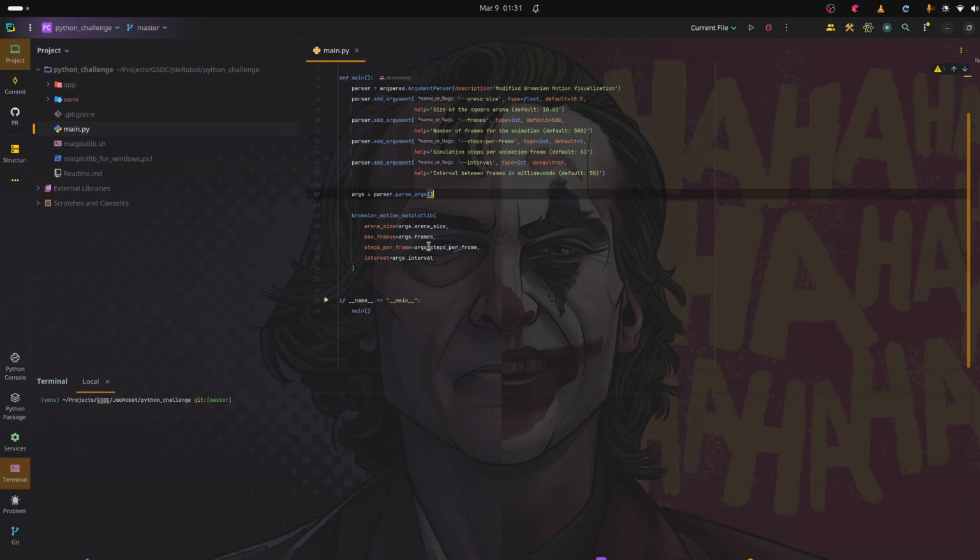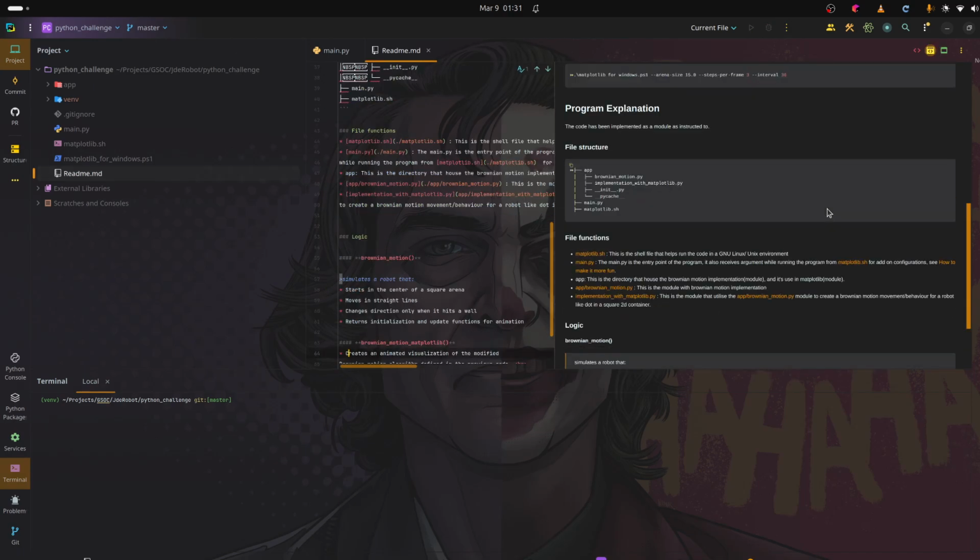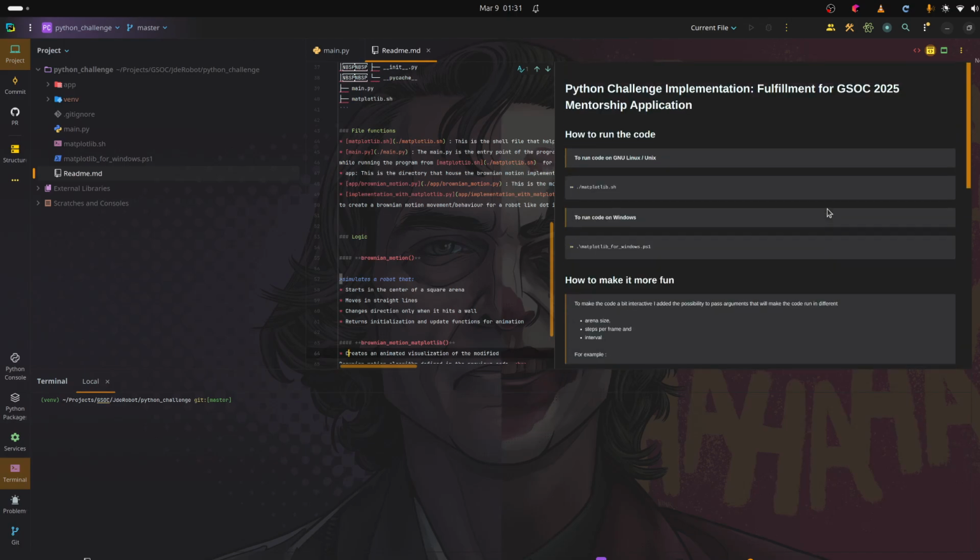These are parameters that can be passed while running the .sh file. They let you customize things. To learn more about this, you can look up the readme. It's well documented there on how the project functions.